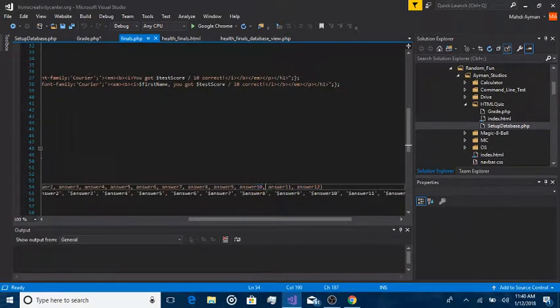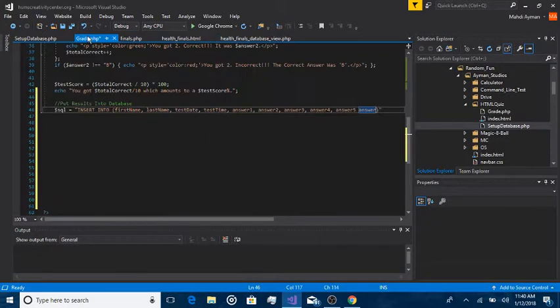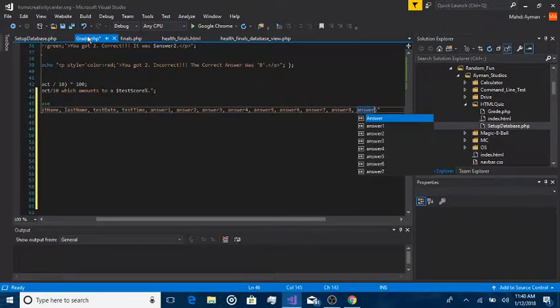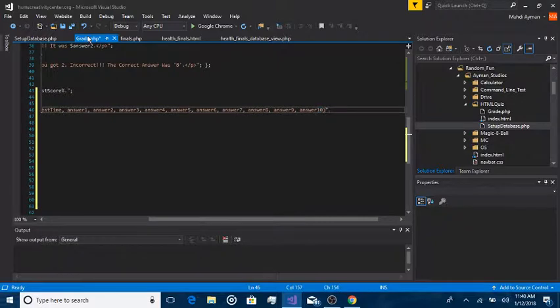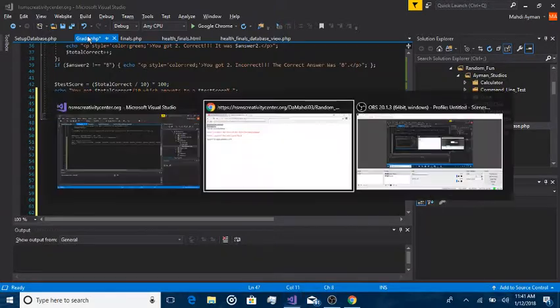Again, no semicolons because it's MySQL. But yes, that's how you do it. Okay, so just keep writing this in with commas. Answer 6, since we're going to have 10, you should end up at answer 10, answer 7, answer 8, answer 9, and answer 10. Then you go ahead and enter down. Again, turn on your caps lock, type in values.